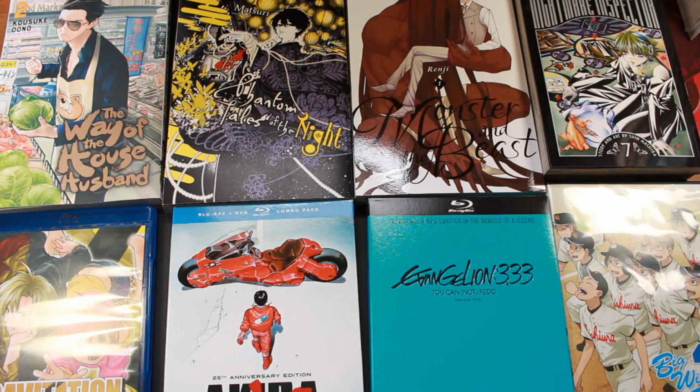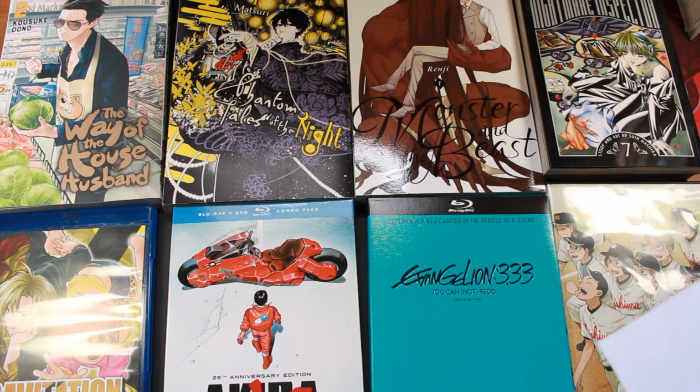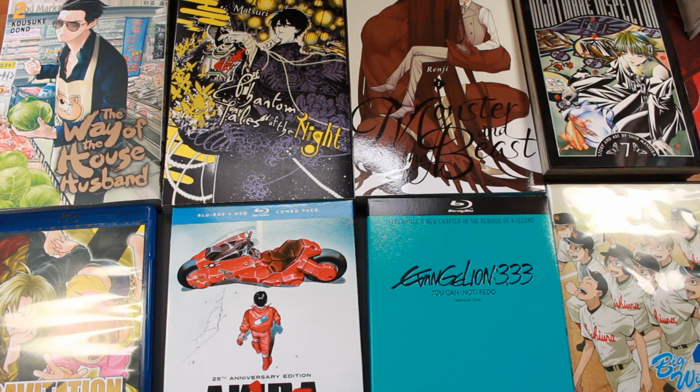So I think the only things that didn't make it in this package were Toilet Bound Hanako-kun Volume 1, Sarazanmai, the manga, and Volume 3 of The Way of the House Husband. I believe Sarazanmai and The Way of the House Husband are on pre-order, so they won't actually be released until a couple months, either this month or in May. But Toilet Bound was released, it just wasn't in stock. It had sold out by the time I got to it. So technically speaking, this package is 2 orders that I made, but it's only part of the first and the second. So those other few items would have held up my first order had I not made that second purchase.